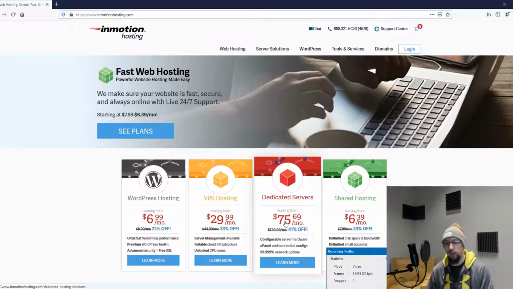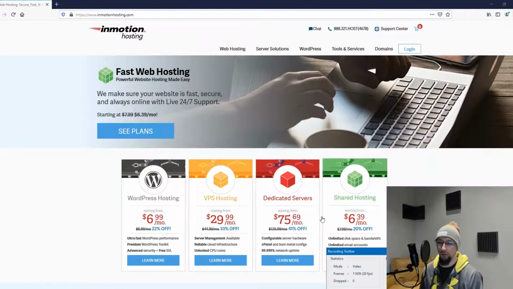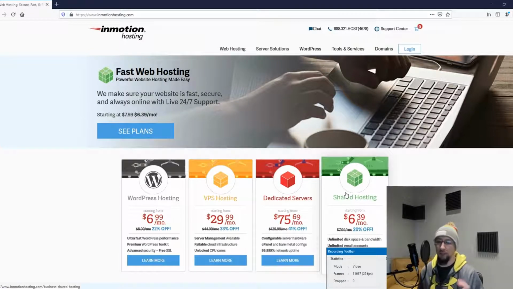But if I was trying to describe the difference between these types of hosting, when you're on shared hosting, you're basically cramming a bunch of websites on the same server, and all the websites are sharing that server and sharing the resources.